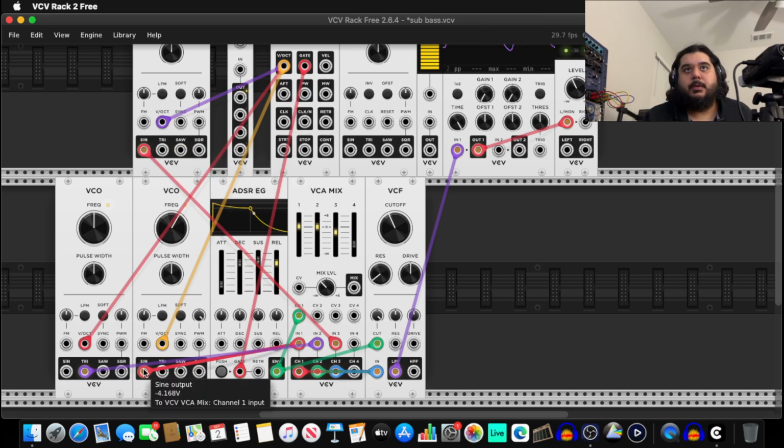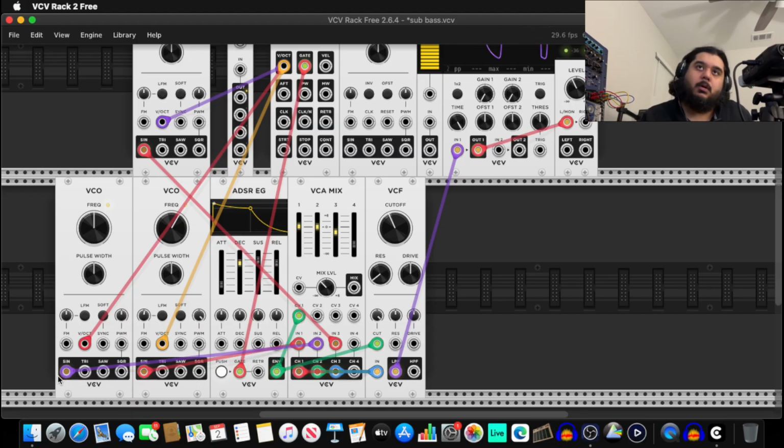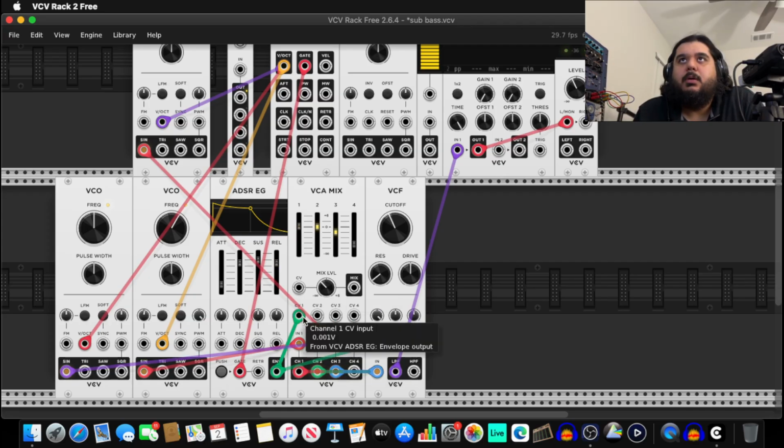It does. It's a very weird behavior. I'm not really sure what's going on. Only one is getting control voltage.